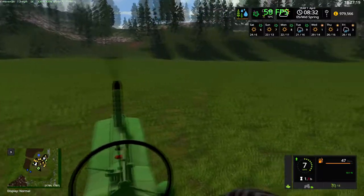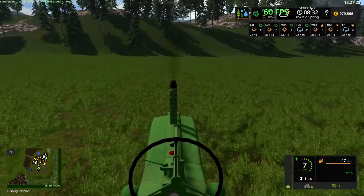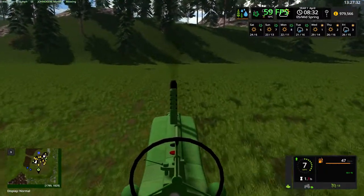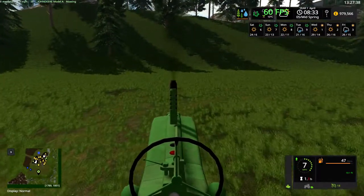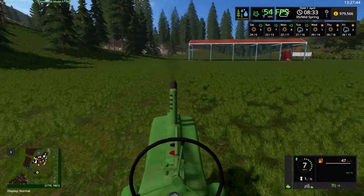This shouldn't take too long to cut this, actually. And then we're just going to tedder and rake it. I should have some hay bales about somewhere, whether they've got hay or not yet, or if I've got to pick them up from, or get them delivered. Oh god, that means Stu, he's doing the deliveries, he's volunteered for it. If we're going to have him delivering, I really must remember to open the barriers up.